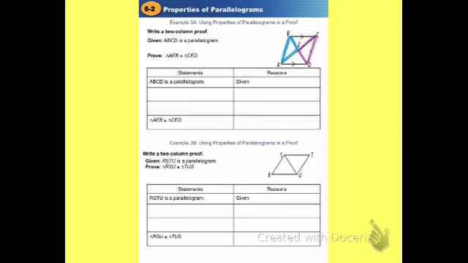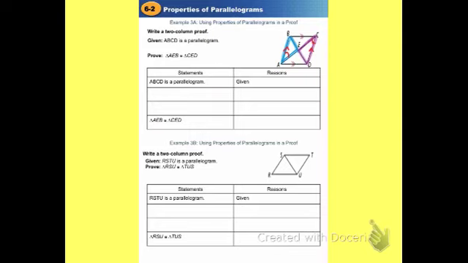So I'm going to start off by taking the idea that the opposite sides are parallel. So since these opposite sides are parallel, I could use the fact that we have some alternate interior angles, and I'm identifying a pair of them right now. So those that I marked on the drawing actually have to be congruent because they are alternate interior angles.